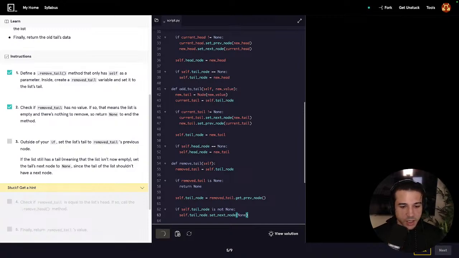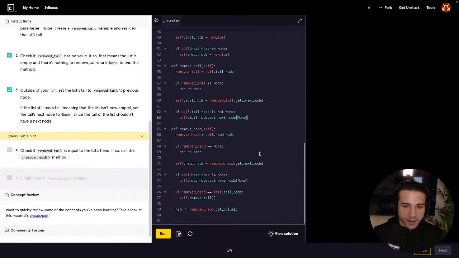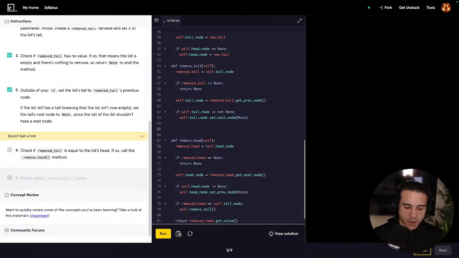Since the tail of the list shouldn't have a next node, check if removed tail is equal to the list head. Check if removed_tail is equal to self.head_node.